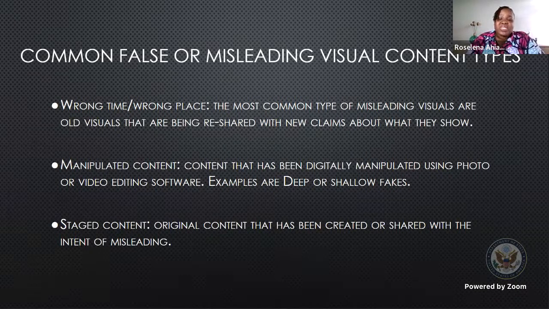We have manipulated content, which is content that is digitally manipulated using video editing software and other things. An example would be what we are now facing, deep and shallow fakes, where a video may be fast forwarded or slowed down to portray something that it may not be, or where technology is being used to create and impersonate people in ways that may be harmful to consumers and to the person's reputation. We also have staged content, where false content is created with the sole intent of misleading people.